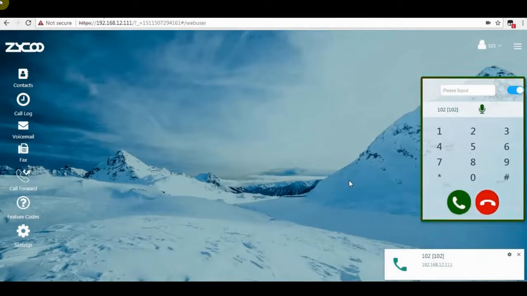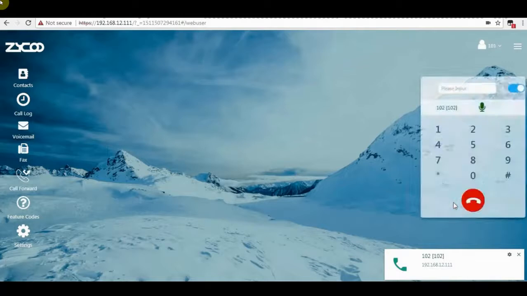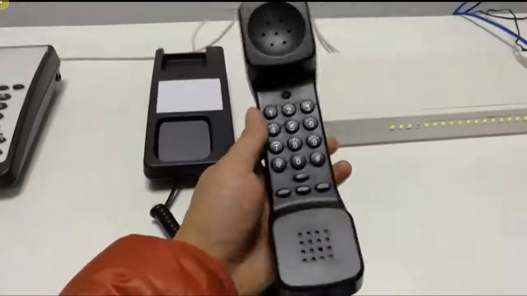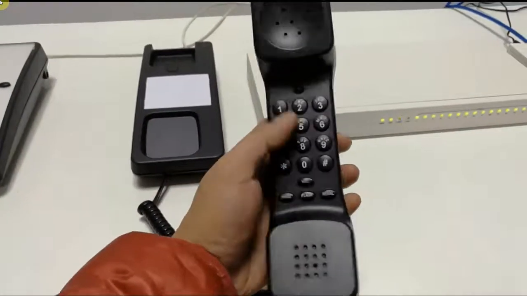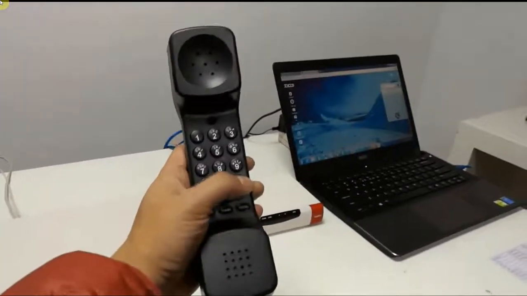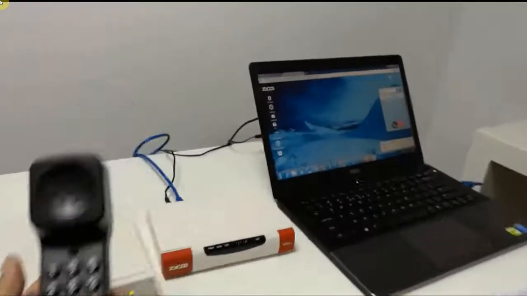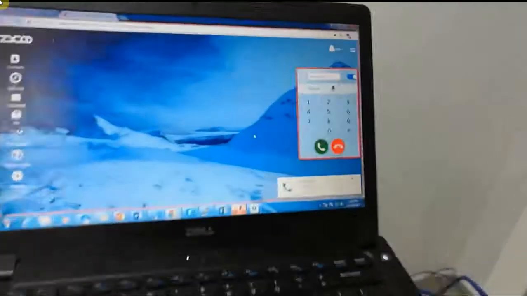And here's a demonstration of the Windows pop-up that shows an incoming call. We'll also give you a live demonstration of this. So we're dialing from an extension, and there you can see the number pops up on your screen.